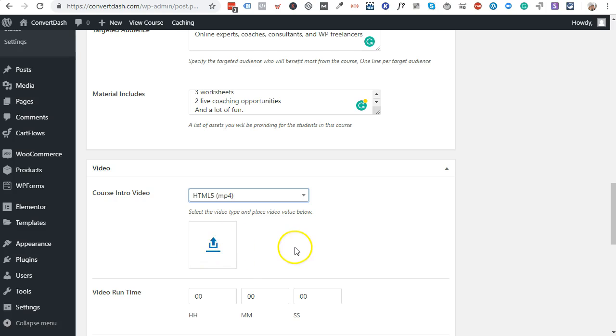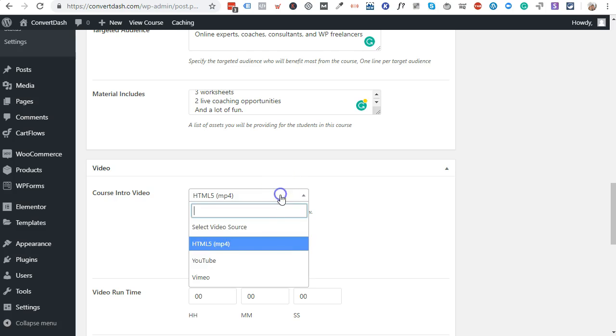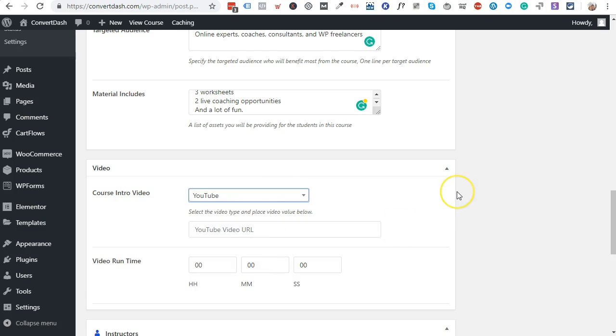While this is nice, I would much prefer having the ability to put a direct embed code into these video areas. I personally use VooPlayer. I know a lot of people who use different types of video hosts, maybe not the most widespread, like they're not YouTube or Vimeo, but being able to have the option to put in your own embed code, I think is definitely a good idea. But that's okay. Right now, we'll just use YouTube for, let's assume this is a free course, and we'll kind of put some information in here. Alrighty, we've added in a video here, and let's just say it's a 5-minute video.